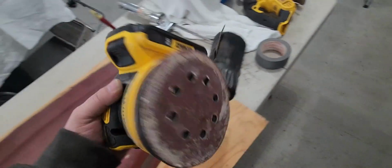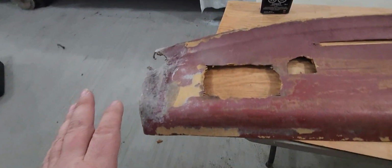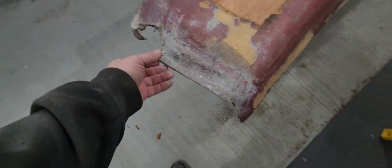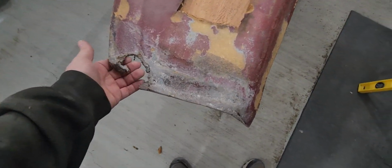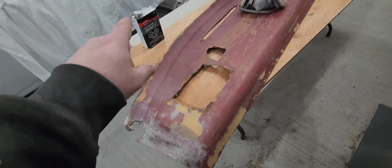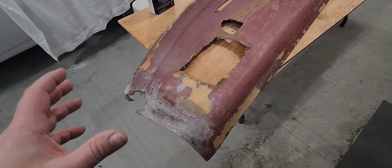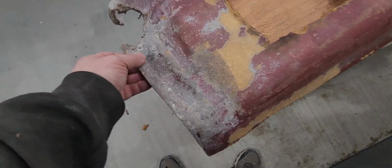Now, it is wet. You can tell by the disc. You can see it gumming up a little bit. So that's enough of the thinning out. I'm going to have to let this go for the night again. My next step is to start filling this in with something and doing a little bit of mat, but you should never run new layers of fiberglass over top of uncured layers. You don't want to end up getting the solvents trapped in there, getting bubbles forming, and it just ends up making a mess over time.